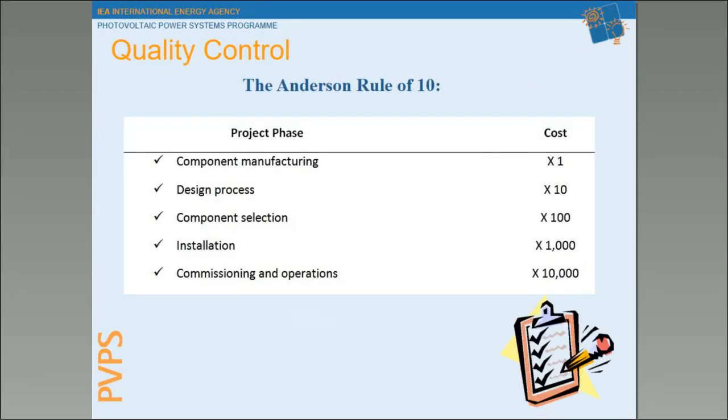An investor with a large risk appetite, opting out of a high-quality project where technical problems are considered unlikely to emerge during the project lifetime, preferring instead a lower quality project where the amount of post-construction troubleshooting, repairing, and replacing may be more substantial, should be made aware of the Andersen Rule of 10, which states that it costs 10 times more to find and repair a defect at every consecutive stage of a project. This table portrays the cost of fixing a fault in each consecutive phase.